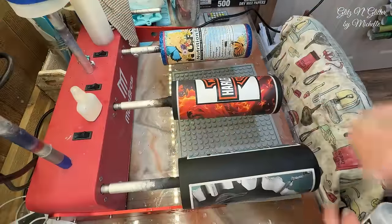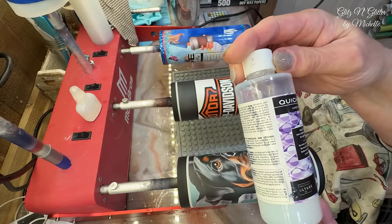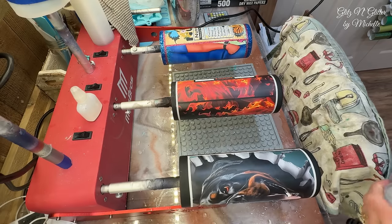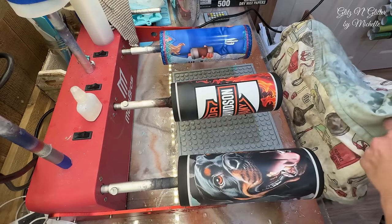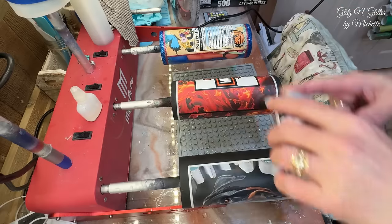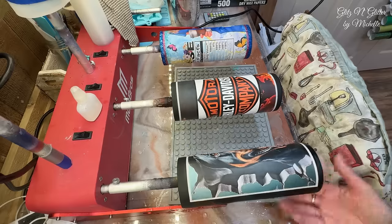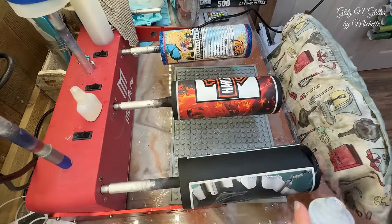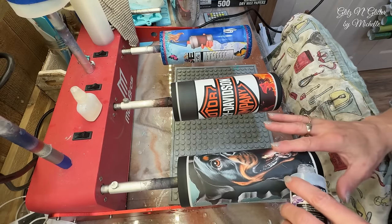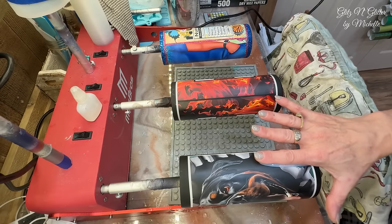Okay, I've got all the tape on, glitter's dry. I'm going to use my quick coat urethane sealer. This is made by Counterculture DIY. This is non-toxic, so you can use it without gloves. I'm just gonna put this on exactly the same way I put on resin, with my hand, and get it on everything and let it dry, especially the tape, especially your vinyl. Basically it dries very quickly, and then once it's dry and nothing is lifted, then you can start adding your resin.